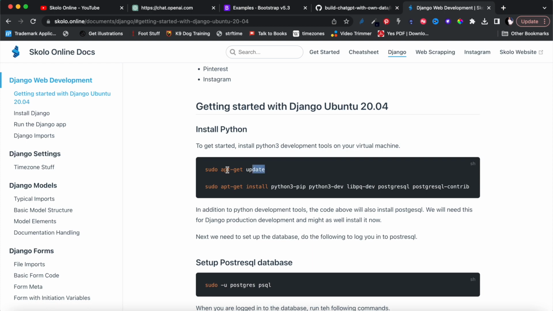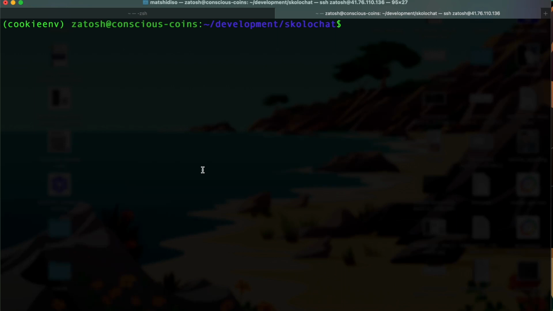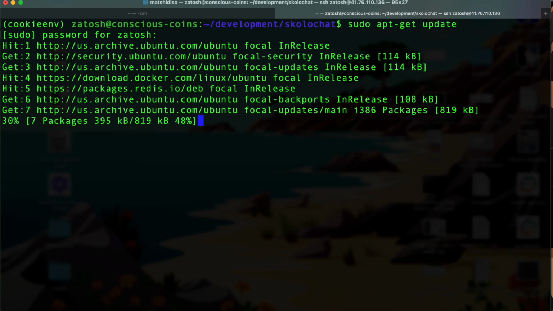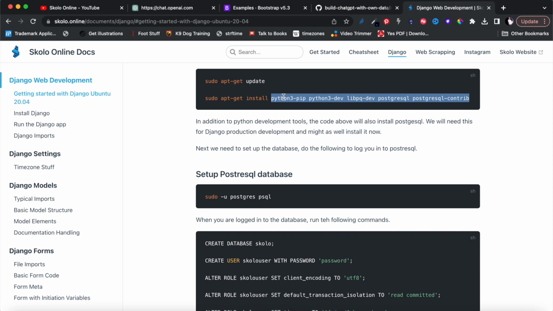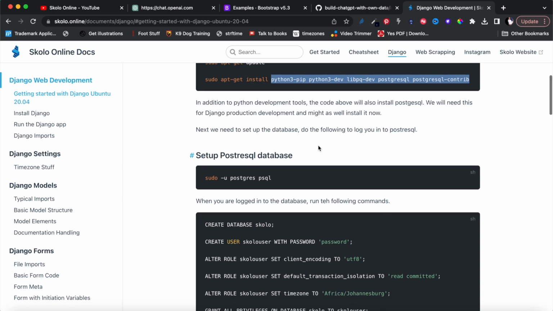So obviously you need to start by updating your packages, right? So on wherever you want to build your application, if you're on Linux like I am, you're just going to do that and start by updating your packages. Hope I got that right. Cool. Then once you've done that, you need to then use your package installer to install these things, Python, everything. So I'm assuming you're starting from scratch, okay? So I've already in this virtual server installed all of this. I don't need to do that. But if you go to the documentation, just copy and paste this line and install these packages, right?